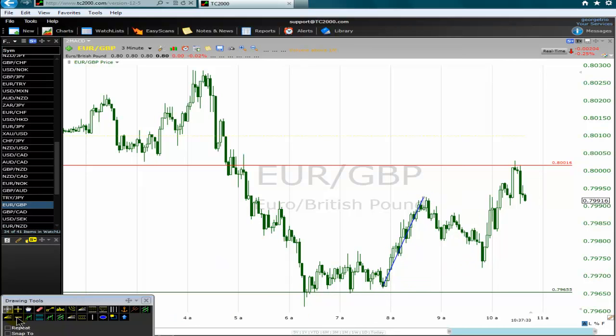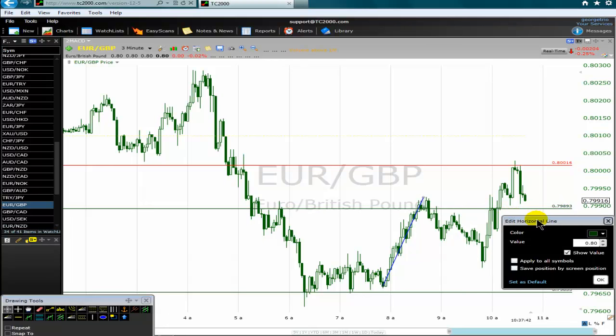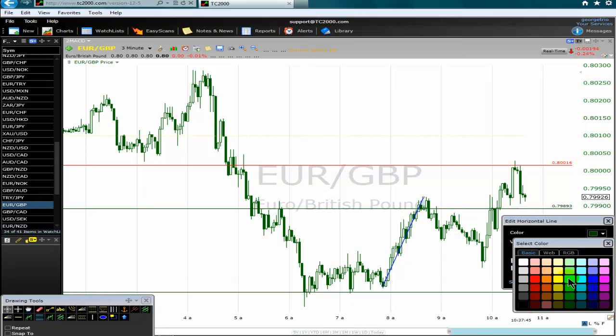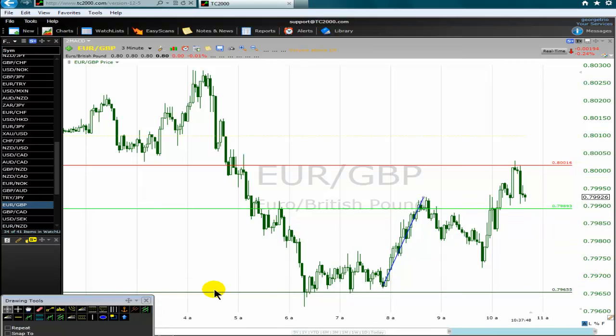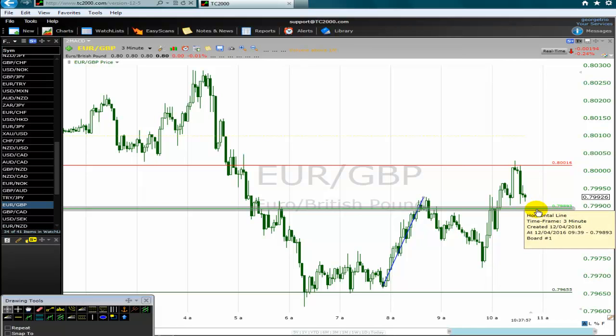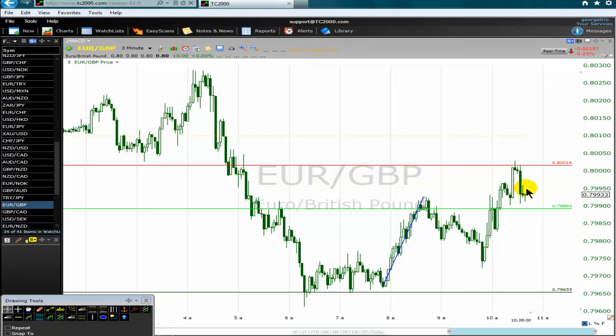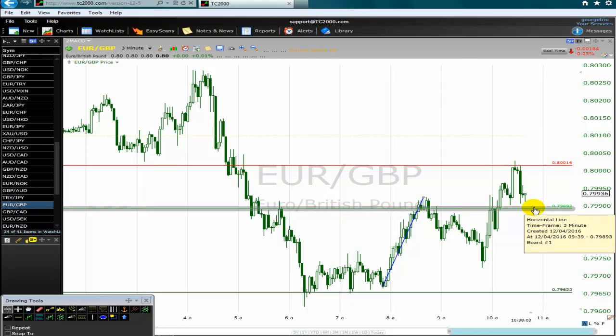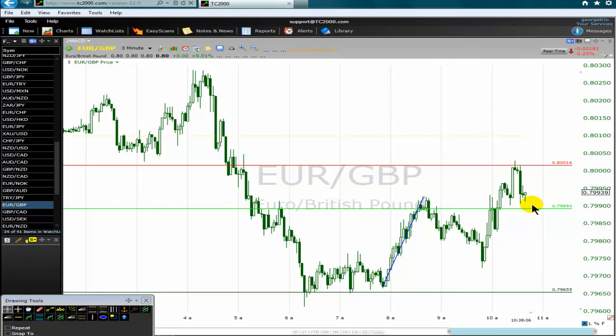Now, in fact, hold on, please. I need to place a trade here to sell the Euro GBP at 7989. That's my limit order there to sell. Okay, so I place a limit order. This is not a market order. This is a limit order. So when the price reaches this level, okay, then that order will be filled. But if it's changing direction here, start going up, this order here will not be filled. So I'm not in the trade when it's going up, which is great because I want to sell. So the limit order, as you can see here, is changing direction. But I want it to come here to fill this order, okay?